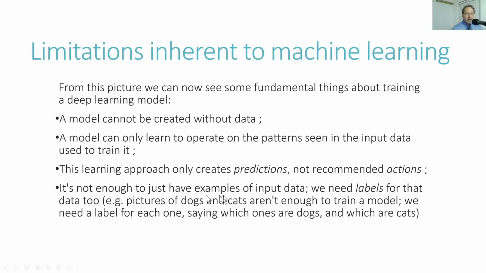It's not enough just to have examples of input data, like pictures of dogs and cats. We can't do anything without labels. And so very often organizations say we don't have enough data. Most of the time they mean we don't have enough labeled data. Because if a company is trying to do something with deep learning, often it's because they're trying to automate or improve something they're already doing, which means by definition they have data about that thing, or a way to capture data about that thing, because they're doing it, right? But often the tricky part is labeling it.